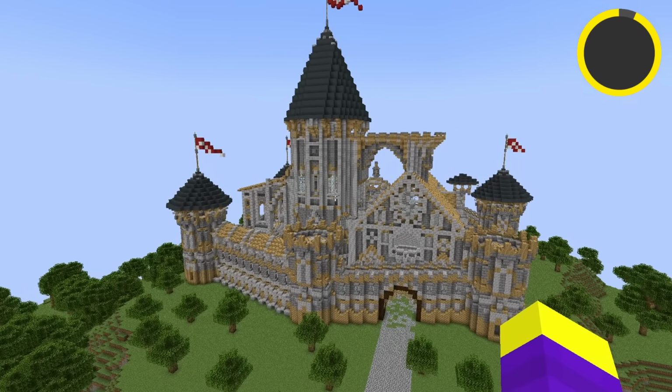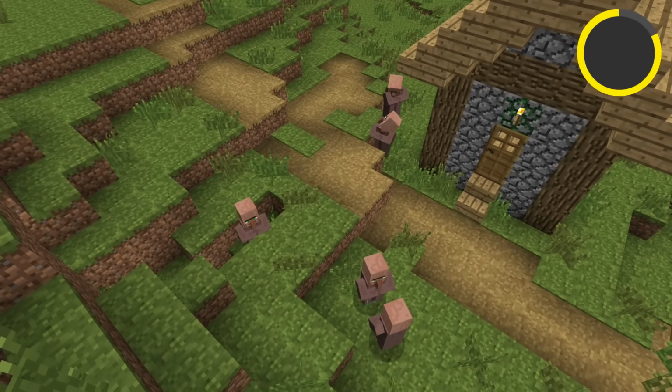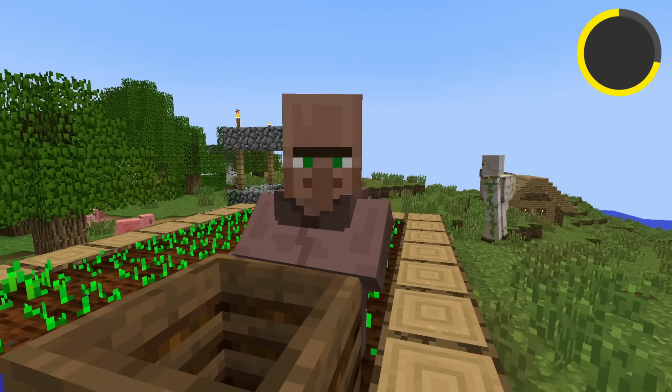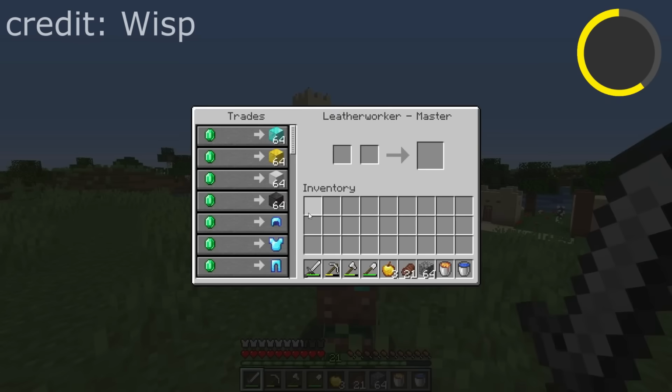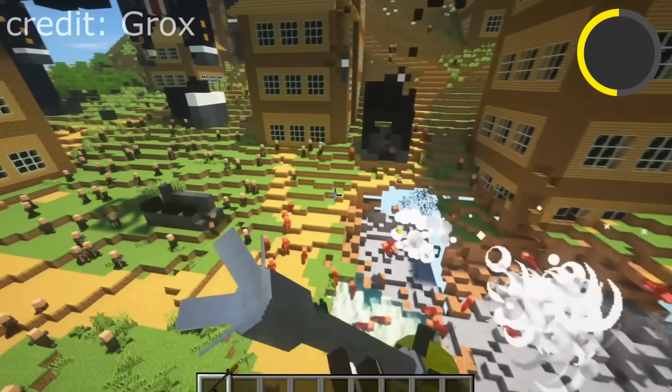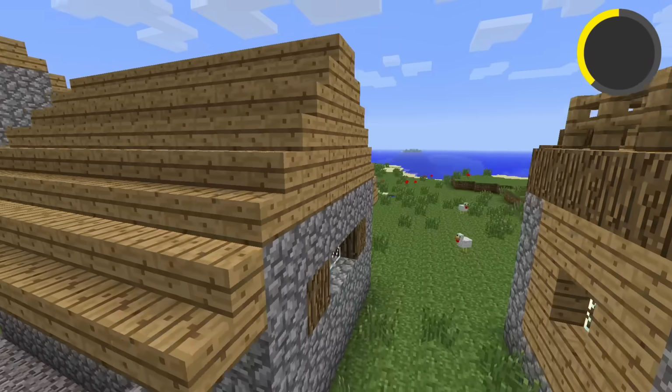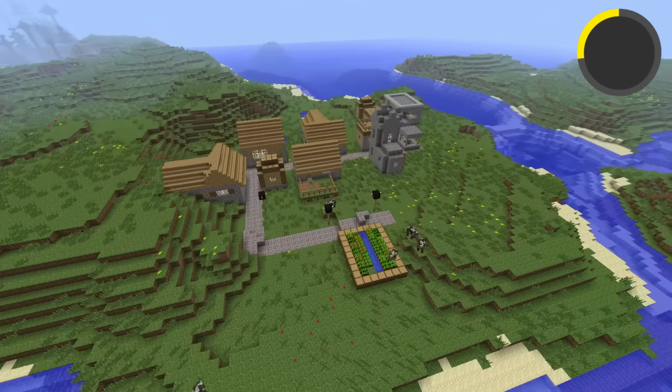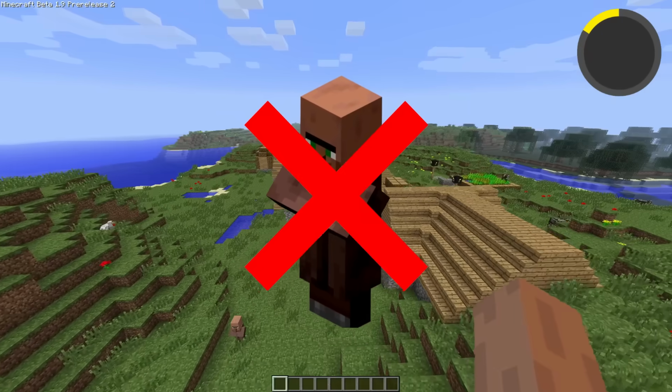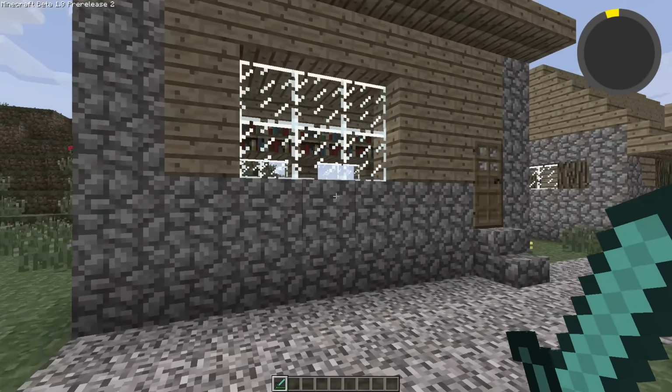Speaking of structures, when you think of villages, you usually think of villagers. The iconic Minecraft mob, which you can kidnap, take advantage of its self-scamming trades, and even enslave it to create a civilization. But did you know that when villages were first added to the game, there were actually no villagers to go with them? Just an eerie ghost town in the middle of nowhere.